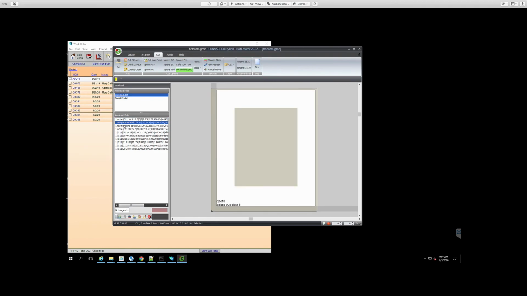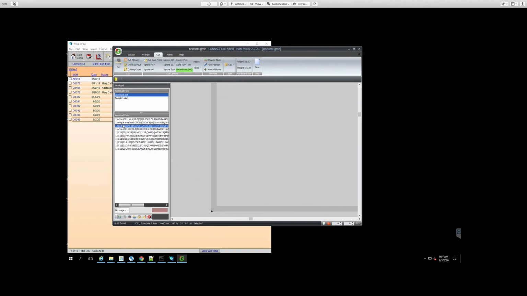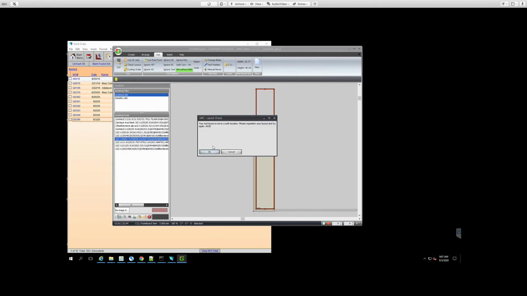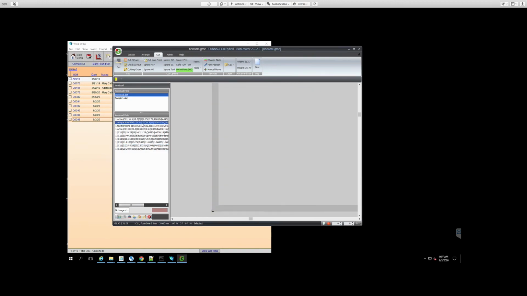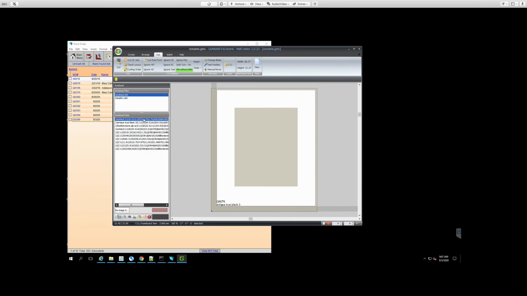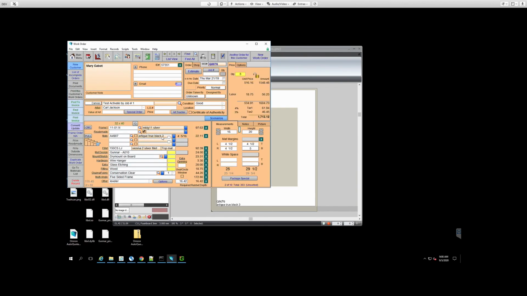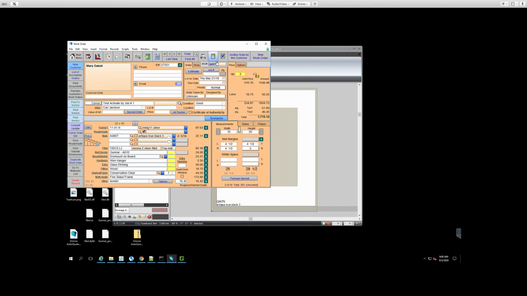And I can just step right through and see a preview of each. And what's really neat is I get the work order number, and then I also get the mat description, and then I will get the dimensions too as well on the mat. So I can step through and sort of just take a look at each one of them. So like for this one, I go up here and take a look, and you'll see Antique True Black 3. There it is right there, so you can get a feel for each one.